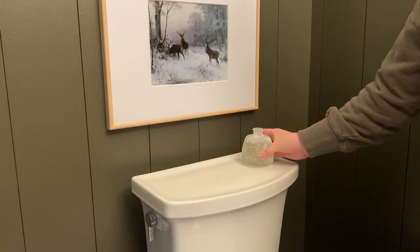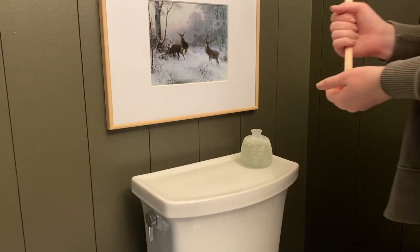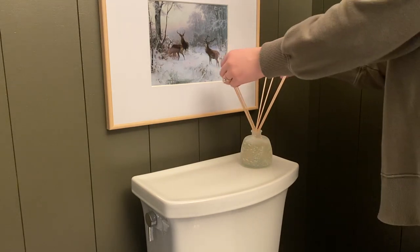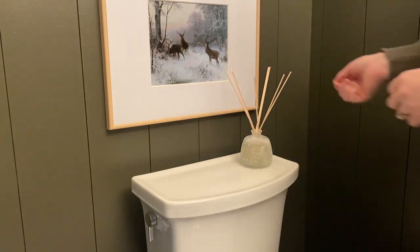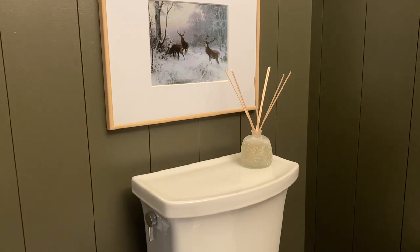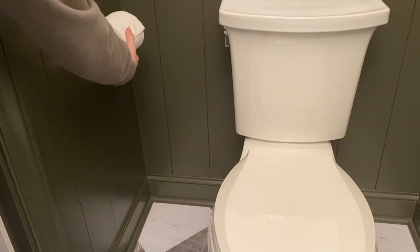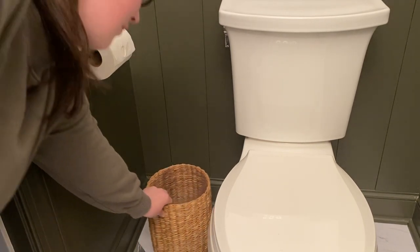And now I'm going to add this reed diffuser that I got from the Casaluna line at Target. It smells absolutely divine, and we don't have to worry about having a candle in the bathroom that somebody forgets about, so this was definitely the right choice. I also added the matching toilet roll holder as well as this seagrass waste basket from Target.